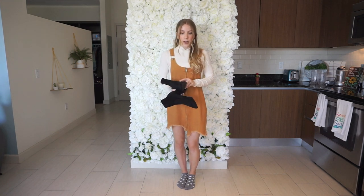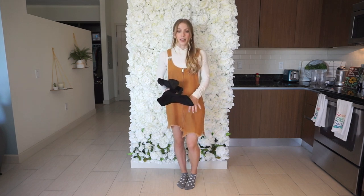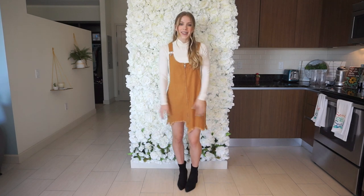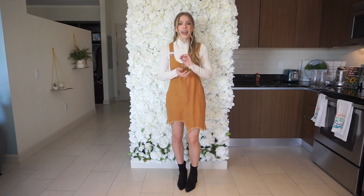And also, if you want to make this outfit a little bit warmer, add some black tights, but I don't really need it. But it really would look so cute if you added some black tights to keep your legs warm. So I love how this outfit is coming together, but a lot of people might be wondering how I'm gonna tie in the black shoes, and that's by accessorizing with a black purse.